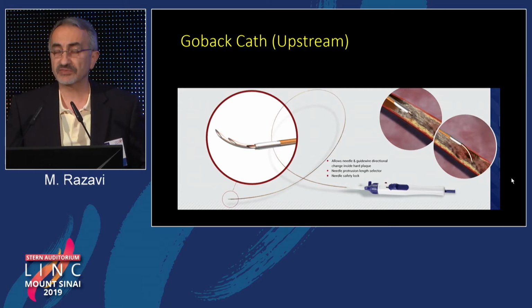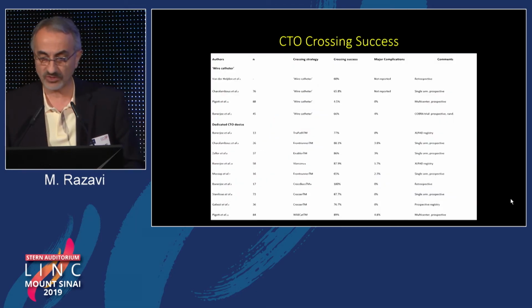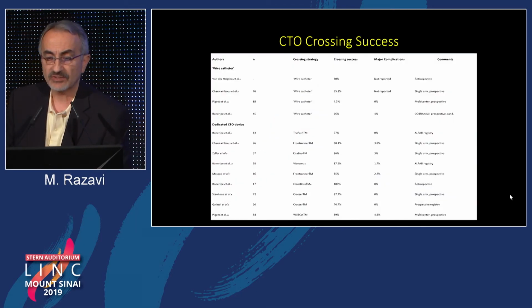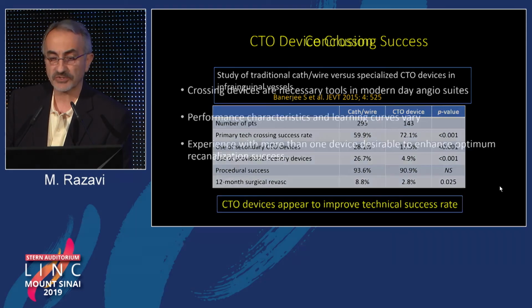GoBack recently received FDA clearance. It's a combination of a CTO device and a reentry device just in case you need it, and it's a pretty good catheter that transmits the force from your hand to the tip of the catheter. There's quite a bit of data on all of these, suggesting that these devices can actually improve your success rate when you fail with just the standard catheters and wires.